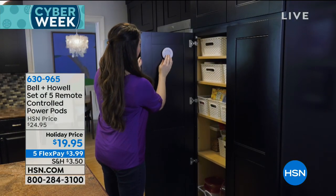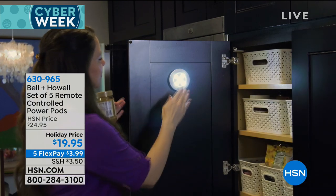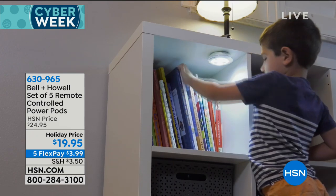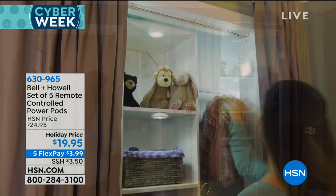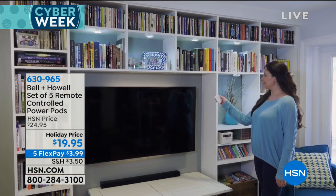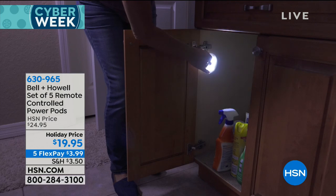You click the light on and find it. You can put them inside a doorway, in a hallway. They could be a nightlight for your kids — that light you click on if the kids have to go use the bathroom. It's just like a little nightlight they can turn on and off. You can mount these anywhere, or put them right by your bedside. When you wake up in the middle of the night to run to the bathroom or get a glass of water, you can leave this right by your bed.